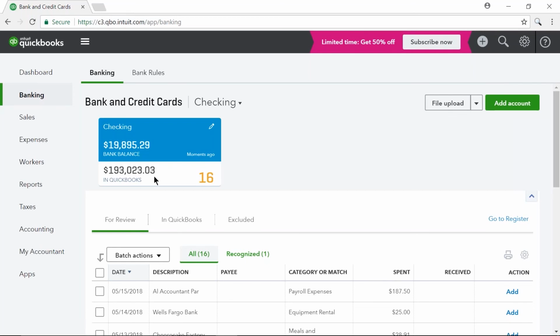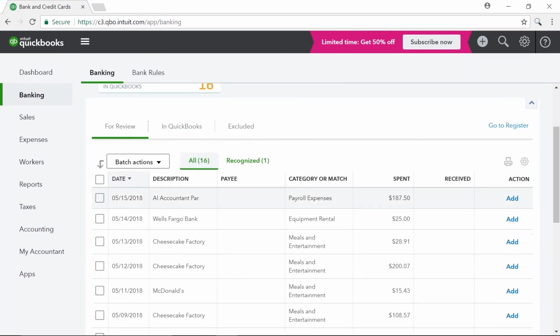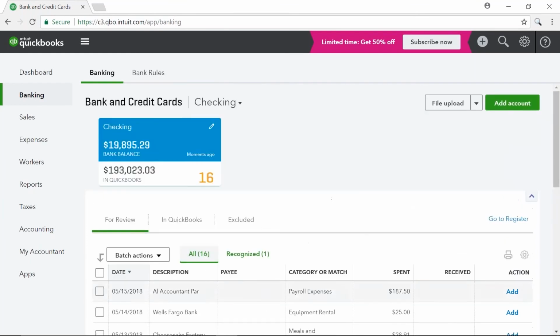Now, a lot of people see a difference between these two numbers and they freak out a little bit, but it's actually normal for these two numbers to be different because in a lot of cases, the bank knows about transactions that you just haven't put into QuickBooks yet. Like I said, all these transactions that we have right here have been downloaded from the bank. But if we haven't added them, that means that they're not contributing to this in QuickBooks balance yet.